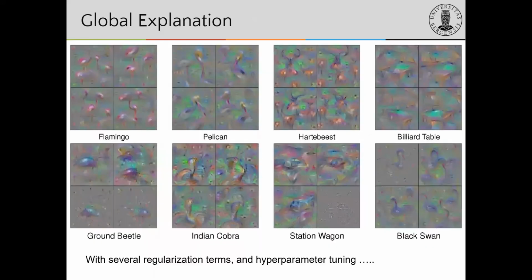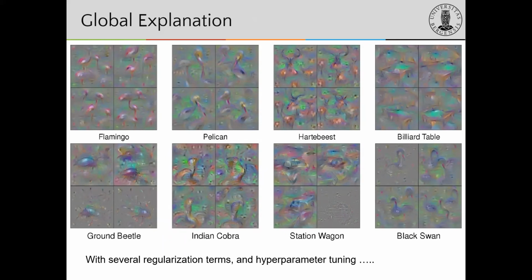Okay, then I will show some better results. This is how the neural network thinks different animals, a table and a car look like. You see this result is quite good, right? At least most of them I can understand with my eyes. But this result is not easy to achieve. You need a lot of parameter adjustment and constraint design.